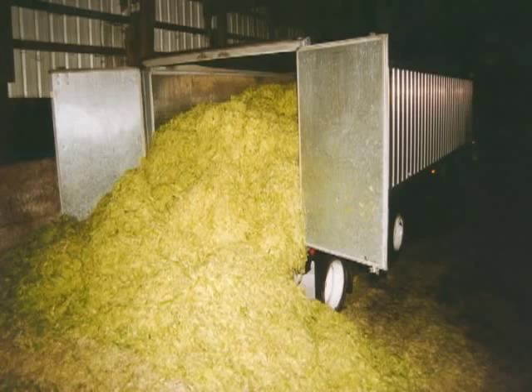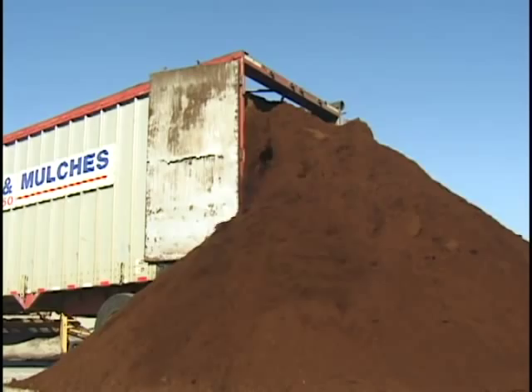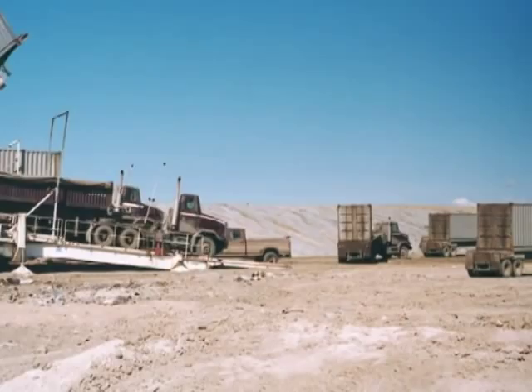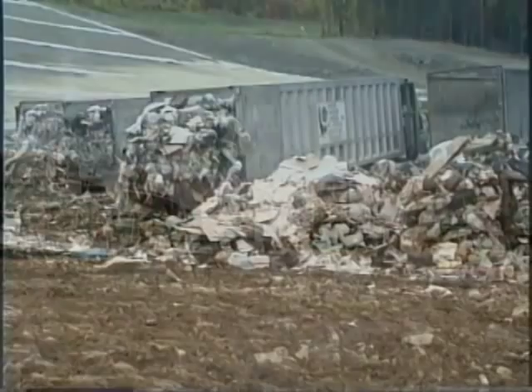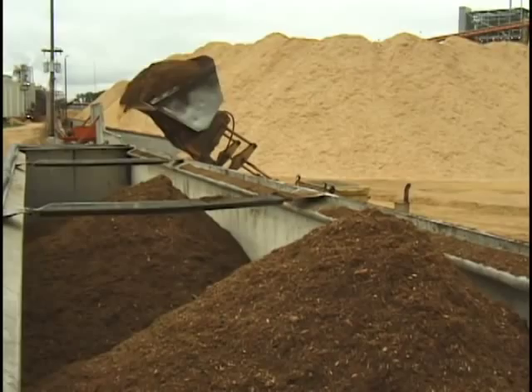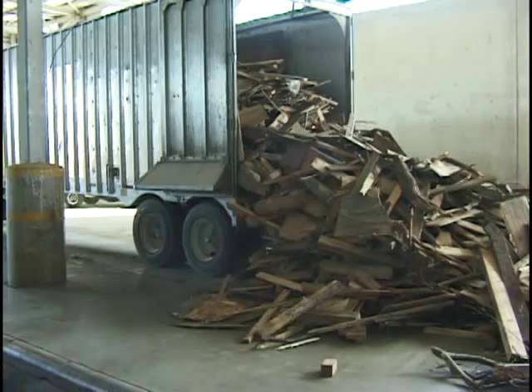Compared with tippers, ejection or chain and flap unloaders, Keith walking floor systems provide the most efficient, durable and versatile means of material transfer and unloading. Unlike tipper trailers, walking floor equipped trailers do not have to wait for an available tipping mechanism, but instead can unload at any time, anywhere at the landfill. Walking floor equipped trailers also have the advantage of being able to backhaul with the ability to unload materials at virtually any location. They are not limited by height requirements beyond the height of the trailer. Dump trailers, on the other hand, are restricted to unloading in areas with sufficient vertical space.